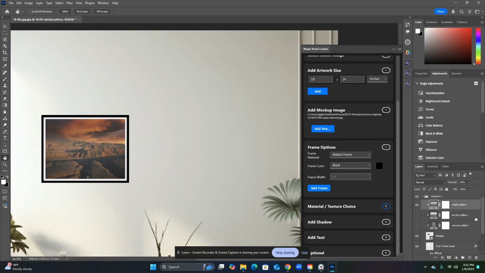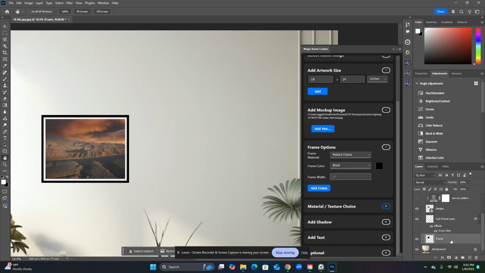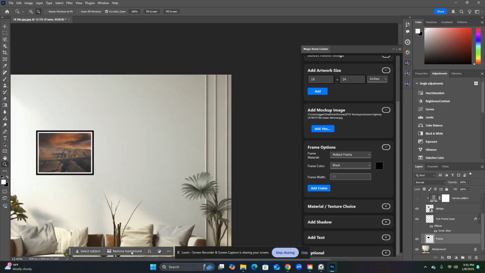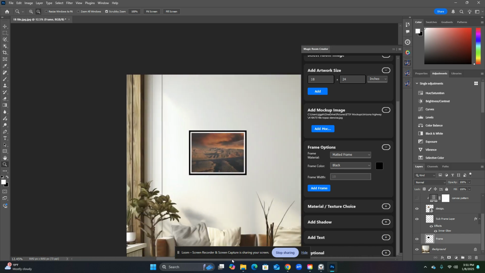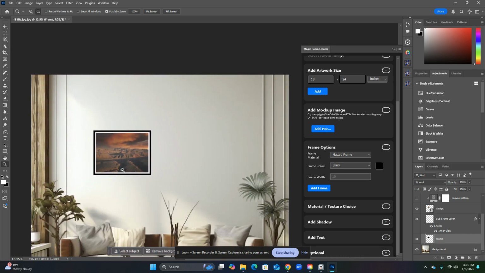Now we'll move on. If we want to add a shadow, we'll go back to the frame because we're going to want to add a shadow to the frame, as if this light is coming in. Let me zoom out on this so that you can see exactly where the light is coming from. Okay, the light's coming in from this window, so we would want to have a shadow on the right side. So we'll be on the frame layer. We'll go to shadow. We'll want to put it on the right side, and we'll hit add shadow. It now has added in your shadow for that.